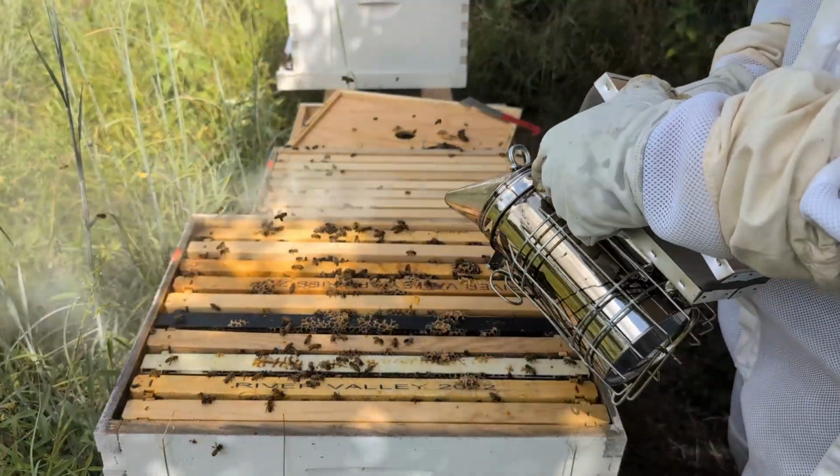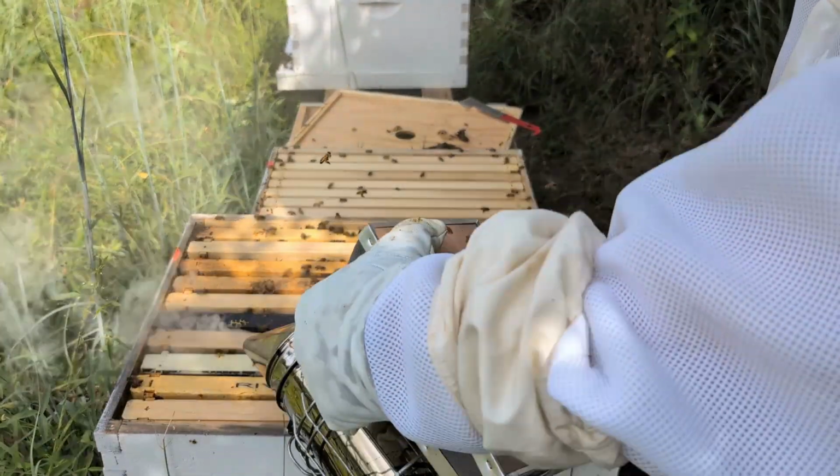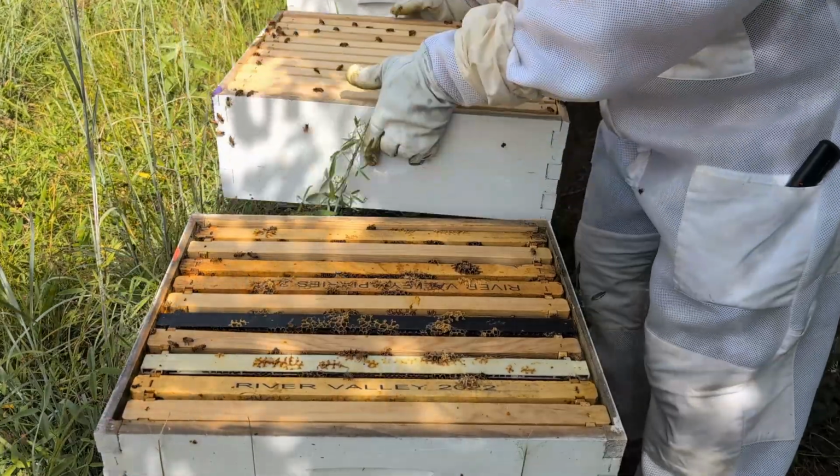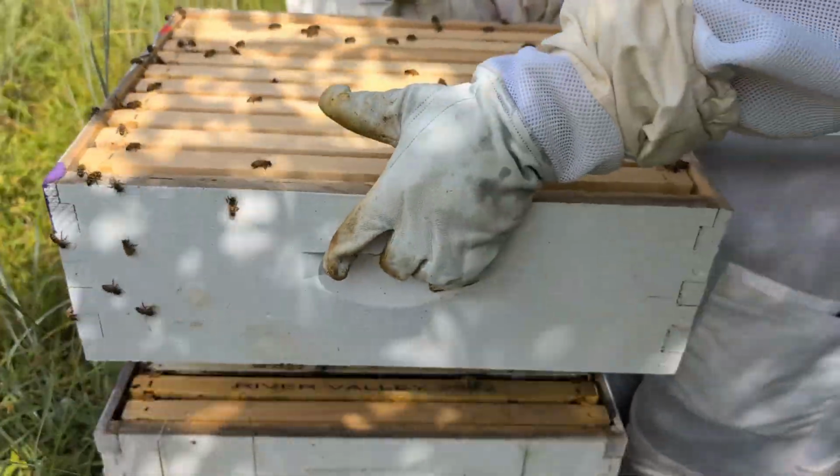I think this makes them mad, but I really want the bees to get off of the side of the box so I don't squish 100 of them. Oh, that's heavy.